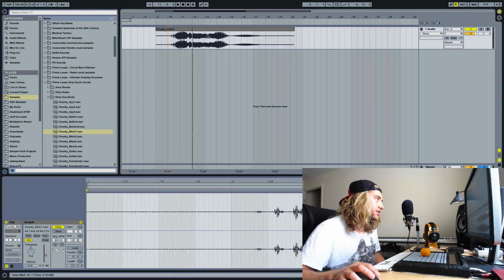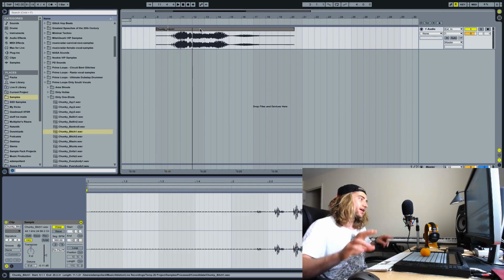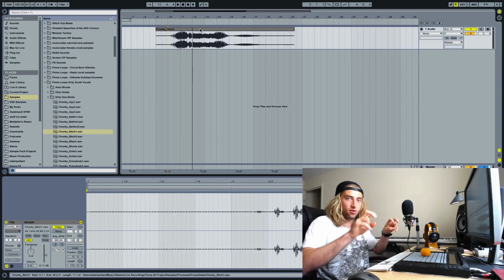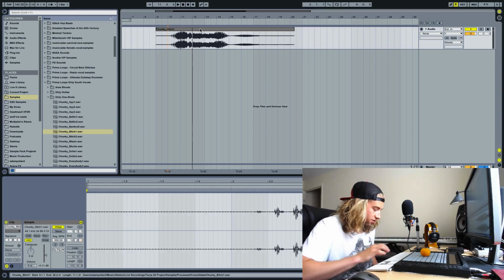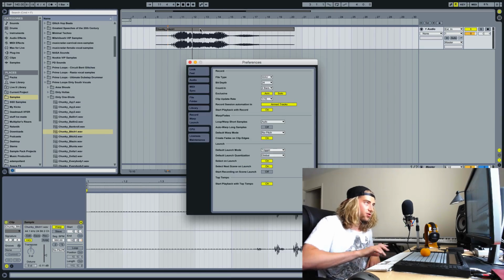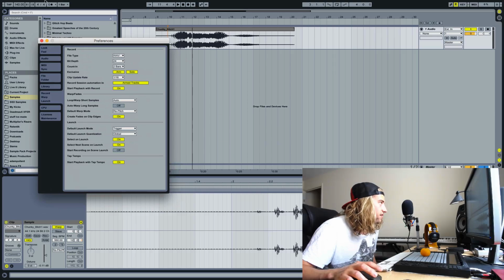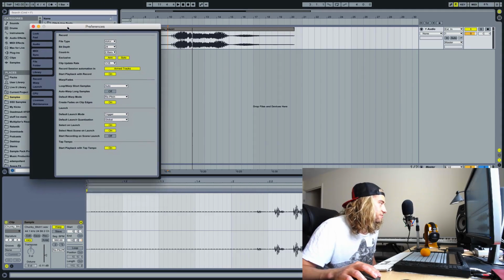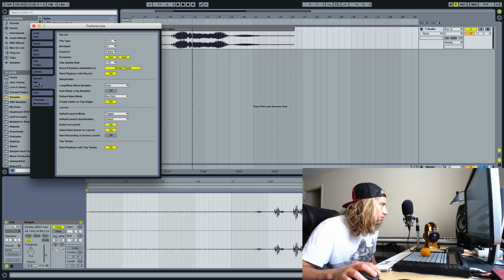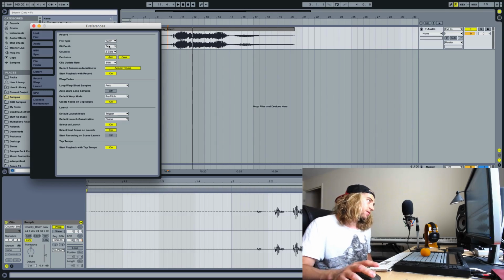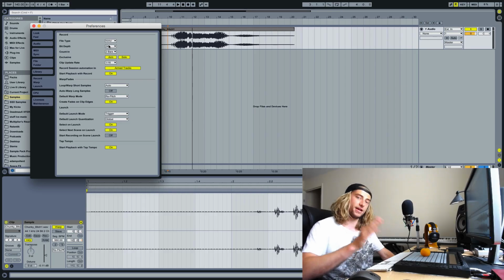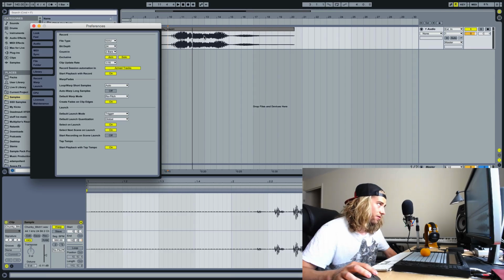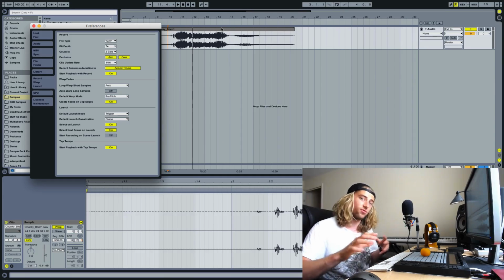Whenever you're doing consolidation, in Ableton's eyes, it's recording that clip. So we need to make sure our record settings are correct. If we press Command-comma, or use the toolbar if we're lame, we can open Live Preferences. I like shortcuts because it makes me feel like a nerd. If we go to Record, Warp, Launch, the crucial record setting is the bit depth, because whatever we have the bit depth set at is what the bit depth will be of this consolidated audio file.